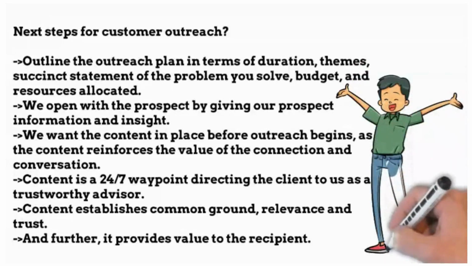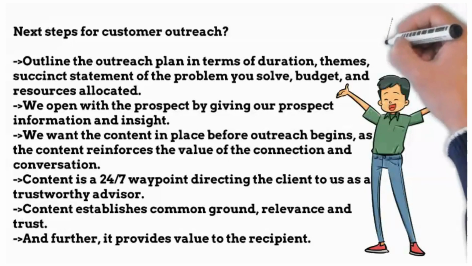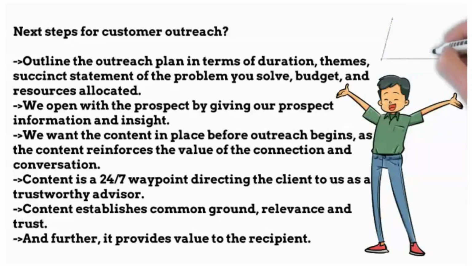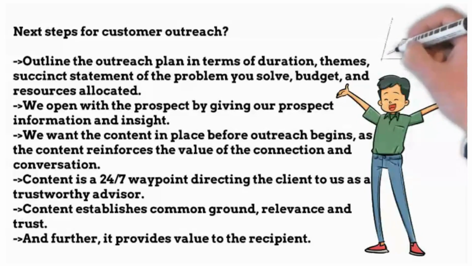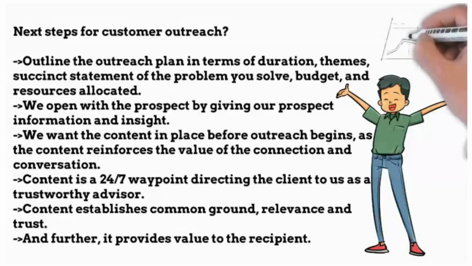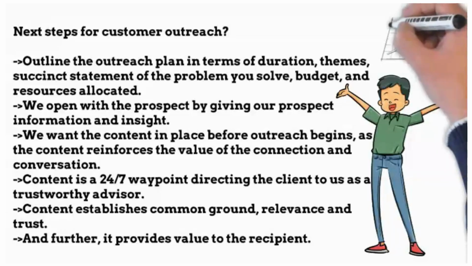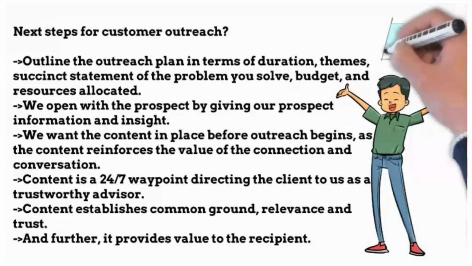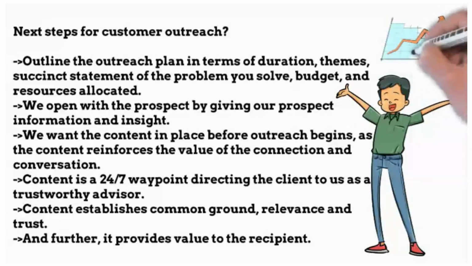And we want the content plan in place before outreach begins, as the content reinforces the value of the connection, the conversation. Remember, content is a 24/7 waypoint. It's always selling. It's a 24/7 salesperson directing the client to us as a trustworthy advisor and industry partner. That content establishes the common ground, relevance, and trust we need as a foundation for the buyer-vendor relationship. And further, it provides value to the recipient.